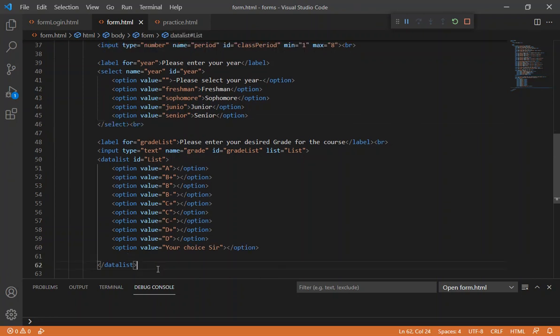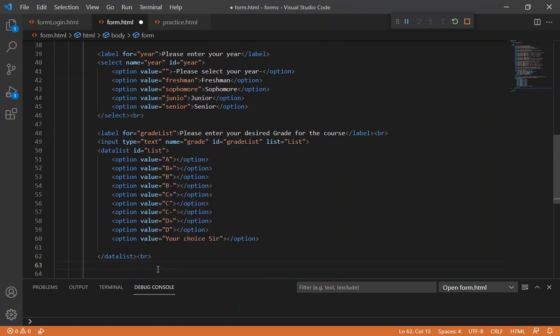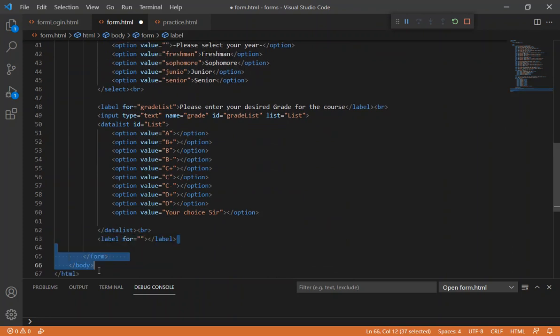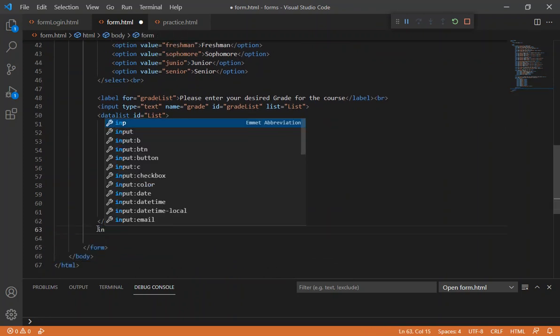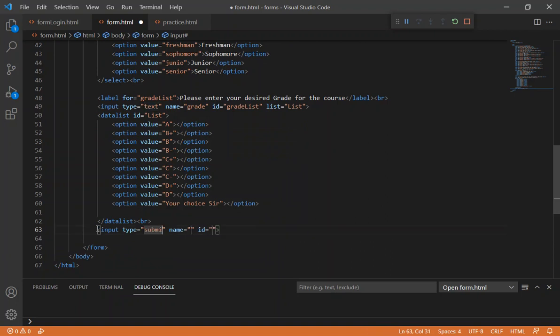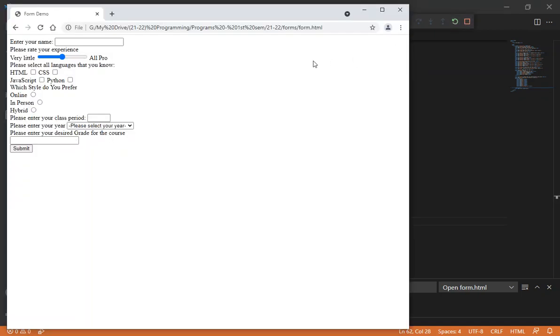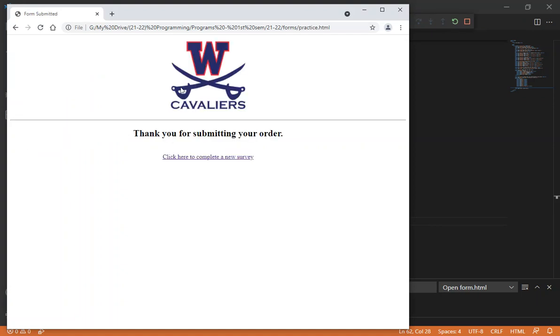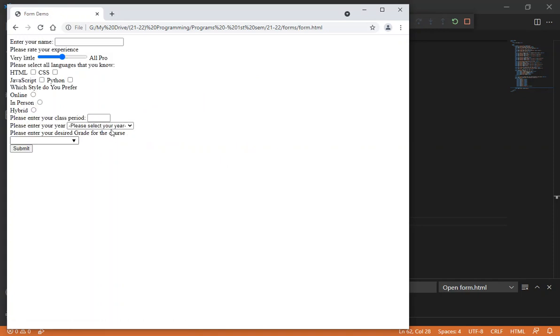The last thing we're going to do here is create the submit button, which we saw before, but let's take a look again. We don't need a label for this. We're just going to do an input type submit, and all we're going to give that is a value of submit. All right, so let's refresh, and there we have our form, our survey. I can click the submit button, and here you see it takes me to my practice page. And that's a landing that says, thank you for submitting your order. You can click here, and it takes you back, and you can do another one.